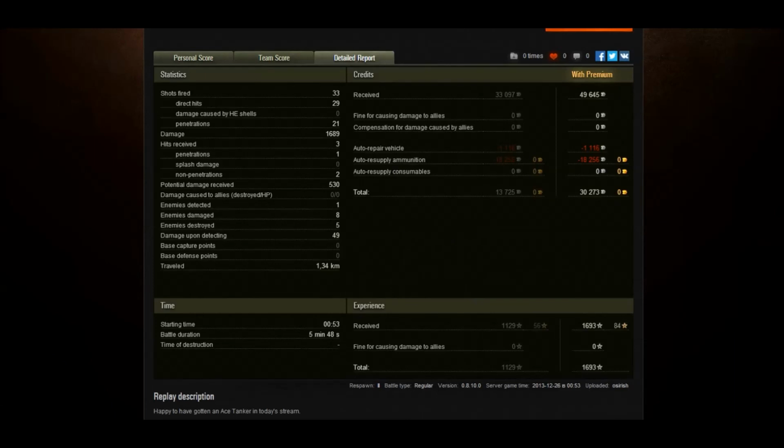So pretty successful game. It is a premium vehicle, so earned 49,000, close to 50,000 credits. Repair costs were next to nothing. Unfortunately, because I was firing quite a lot of premium rounds, I think I fired about 8 or 9 shots in that game, ammo came to 18,000, which is quite a lot, which left me with a profit of 30,000.